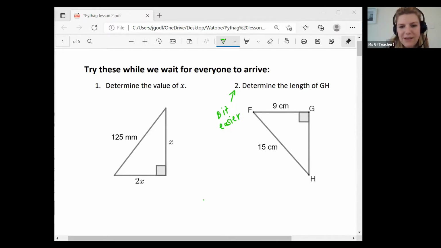Okay, I'm going to give you guys a couple more minutes to work through these 2 questions, and then we will talk about them together. But they are both good ones to know how to do, because we're going to do some tricky Pythag questions today. But they're going to help us in our next section that we're going into after this.